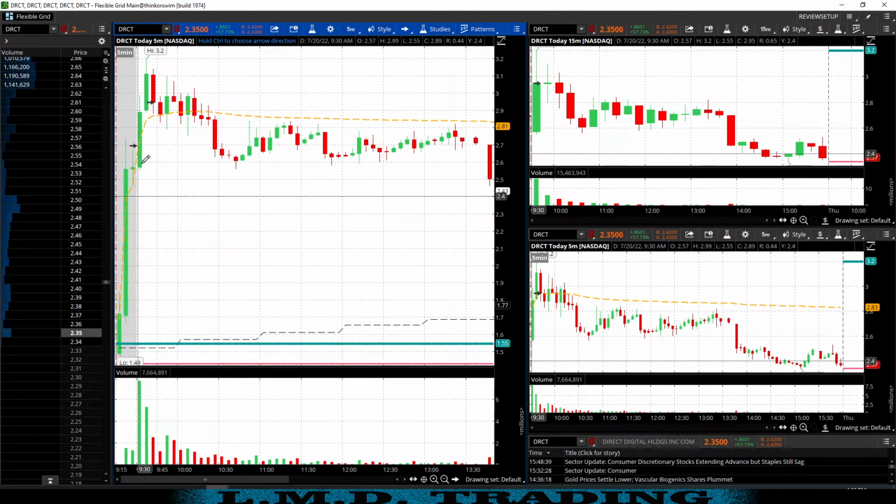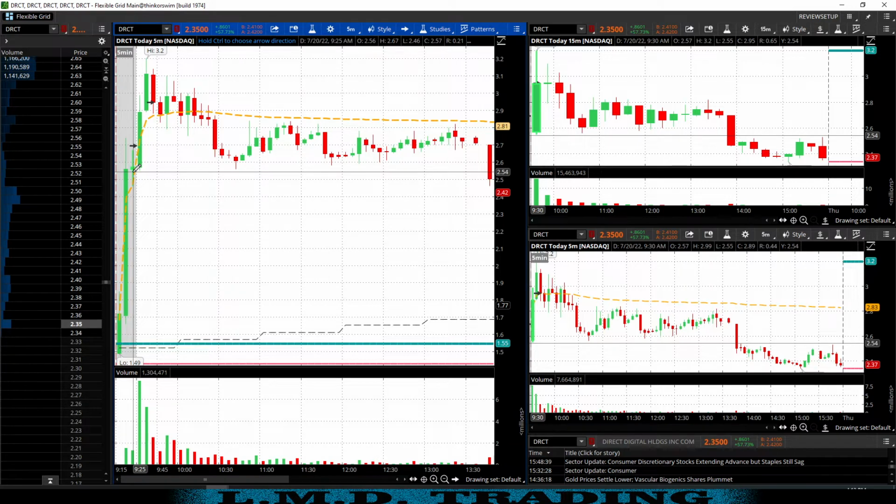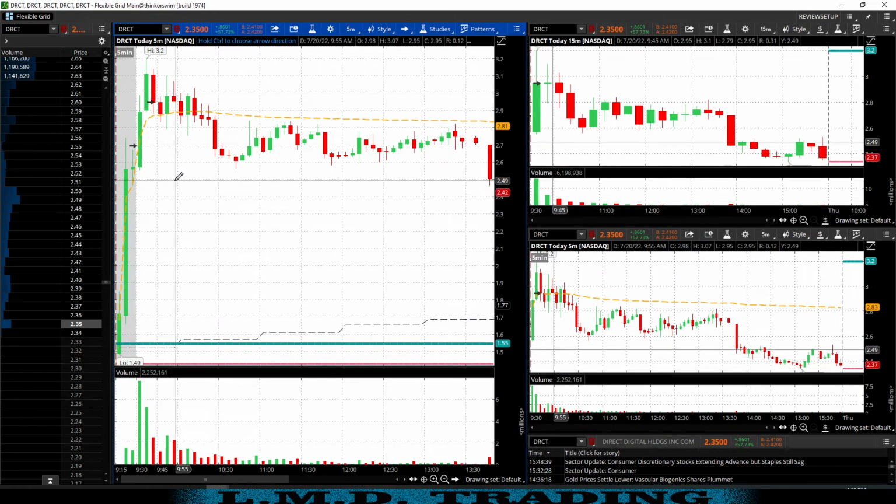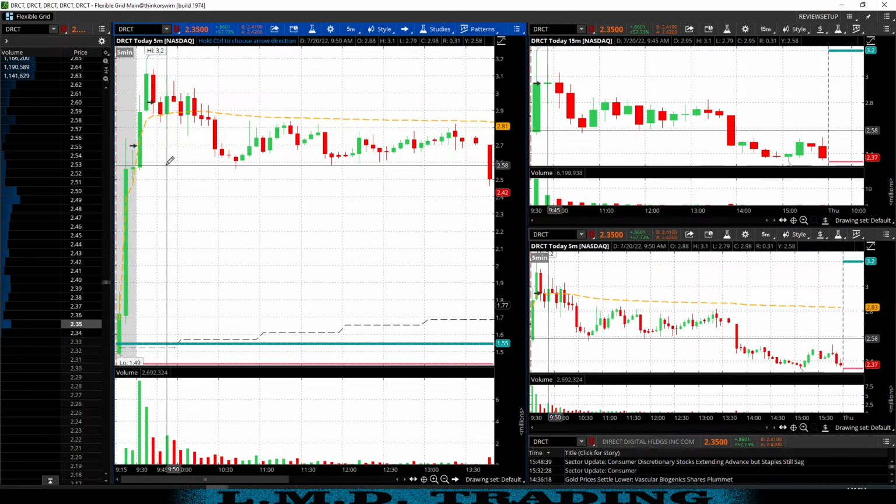But it's getting in. I put my order in for when the market opened. So it was set today to trigger me in right here. Stop is down below it. That's a 21-cent candle. Had it rounded up to 25 cents. That's what made the target be a little higher than it should have been.